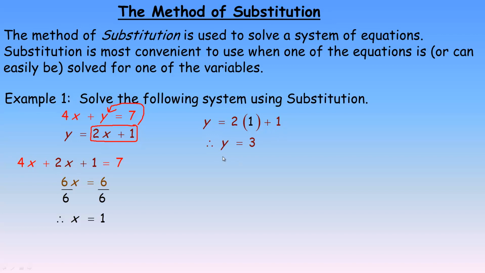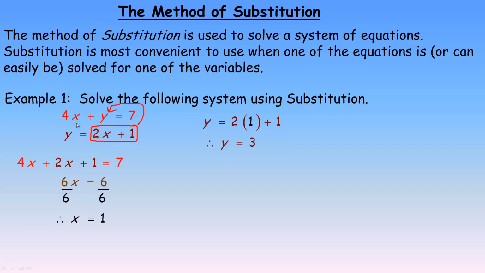So now I think that x is 1 and y is 3. The way that I can check, I'm going to show you an algebraic check here. By checking, I don't mean look in the back of the book. This is what you can do, if you're on a test or a quiz or your final exam, to make sure that your solution is correct. These two, 1 for x, 3 for y, should make each of these equations true because they're supposed to be solutions to each of the equations.